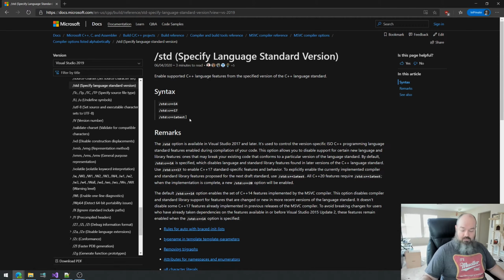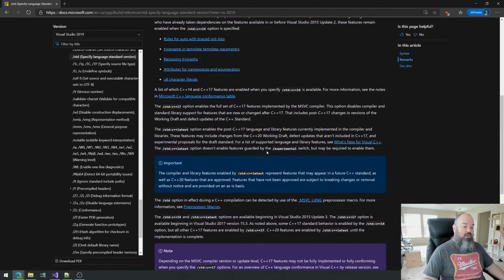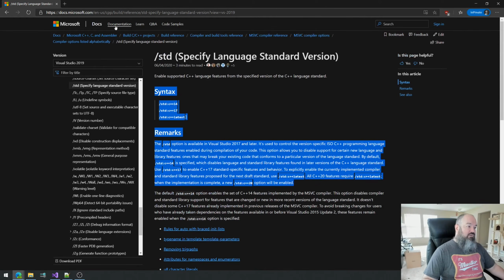But that being said, the long answer is, if you went and found an older version of Visual Studio, even older than 2015, you might be able to restrict yourself to only the C++11 standard. Or if you use some other compiler, I don't know if GCC has a switch that does it, but there are definitely other compilers out there that you're free to try. I don't know if they do a better job of this or not, but in Visual Studio, no, not really. There's not a way to artificially restrict yourself to C++11 specifically.